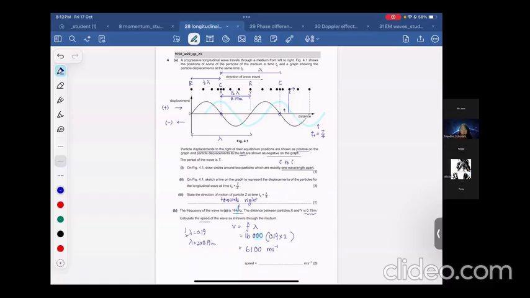Okay, for this question number 4, before we proceed to lesson number 35, any questions? Are any of you facing any problems? If no questions, can you give me a reaction at the bottom part?